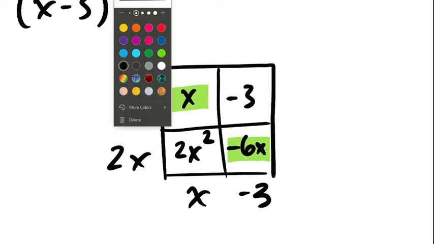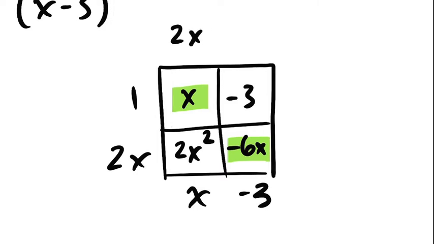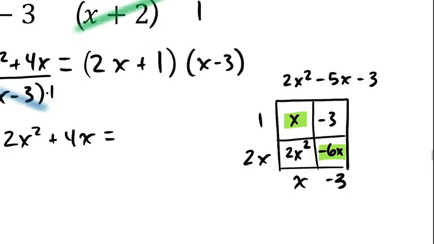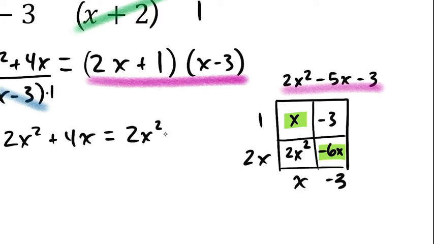When I have the 2x squared, and then I can combine the x and the negative 6x, which gives me minus 5x, and then I have this negative 3. So I know exactly what that product is, and now I can write that into the expression, right? When I multiply the binomial times this other binomial, this is the product that I get. So I can write down that is 2x squared minus 5x and then minus 3. Okay, so we can move on and solve this.